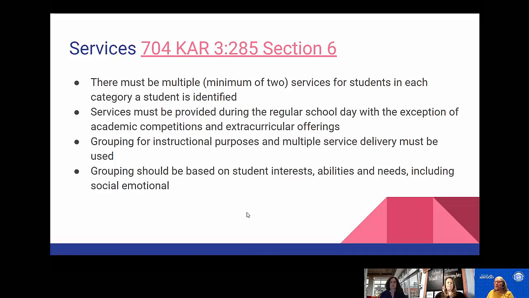Services could be providing a mentor for a student. It could be a college student who is providing a mentoring relationship with a high school student, where the mentor might help that person with the audition process. The audition process can be very daunting for students, and so it would be a good idea to have a run through, or maybe a mock-up of what an audition might look like, and that high school or college student might be able to help a student who's an elementary or a middle school student.